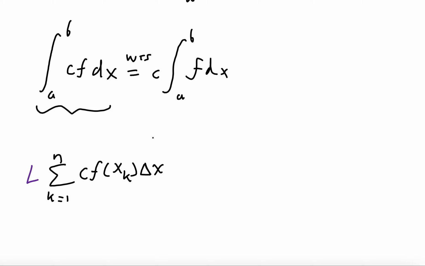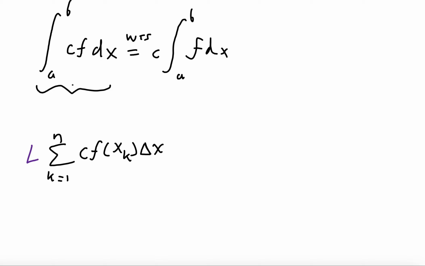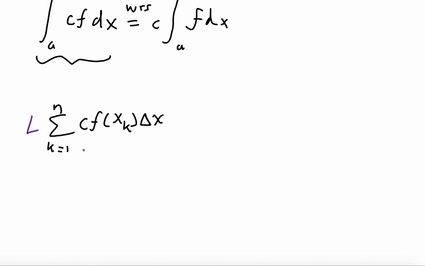And you're going to notice I'm not going to write b minus a over n because we actually don't need it for this proof. And of course, using the idea that the sigma, the sum, is linear, what's happening here is you're basically adding a bunch of different sampled values of f of xk for different k, but they all have the same constant c. So taking it out is the same thing as factoring it out. So we are allowed to do that with a sum.